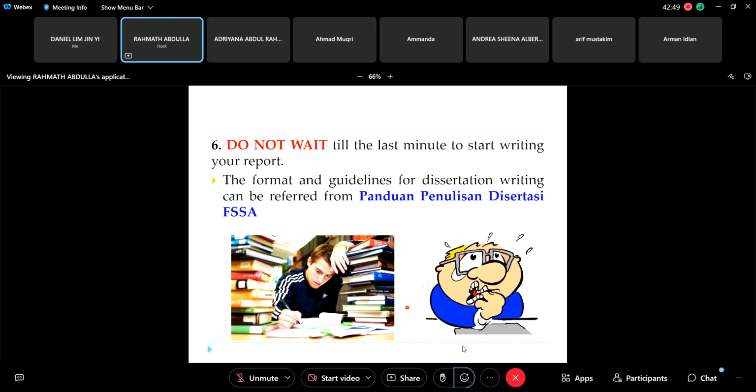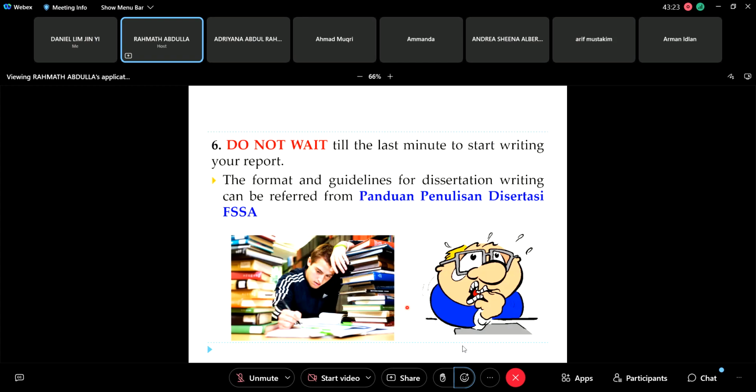Now, this is what I see with the new generation. The previous few years' students, what they do is they just keep it to the last minute. Especially the writing, do not wait till the last minute to start writing your report. Writing your report is not that easy. Do not use AI. We can detect your AI using the Turnitin report. When we run that, we know how much percentage is already written by using the AI. So make sure that these are all your own words.